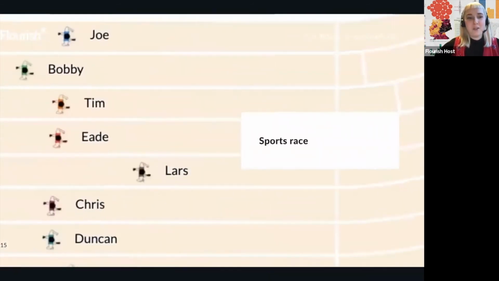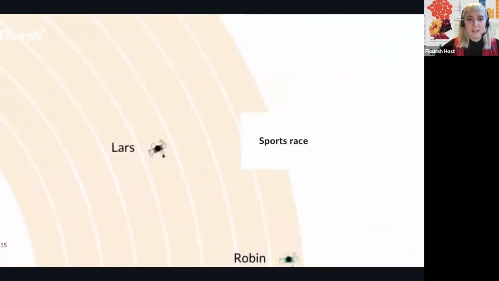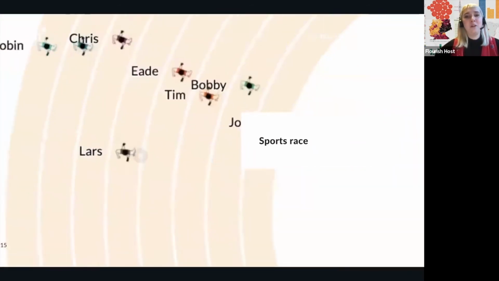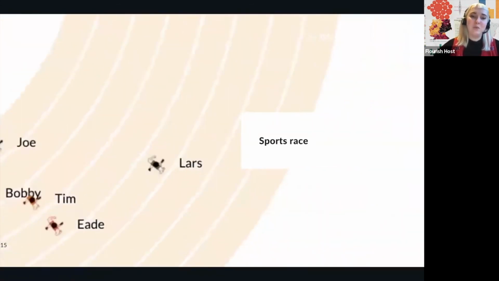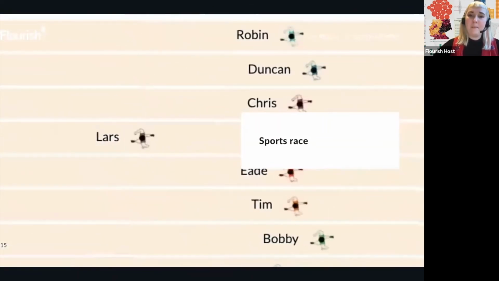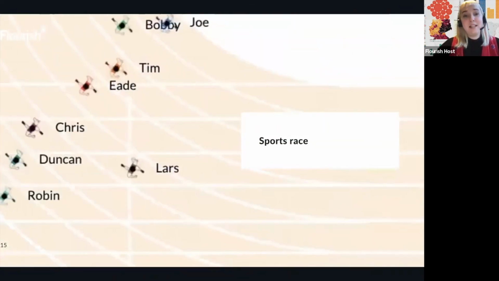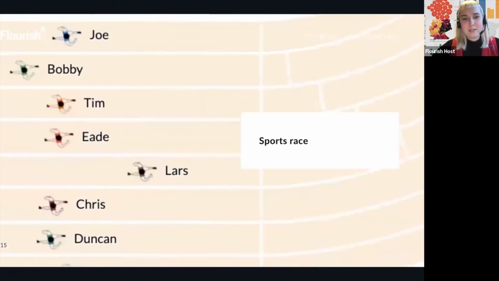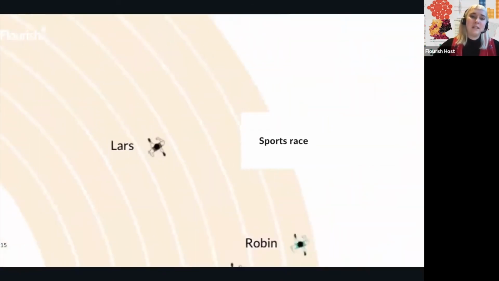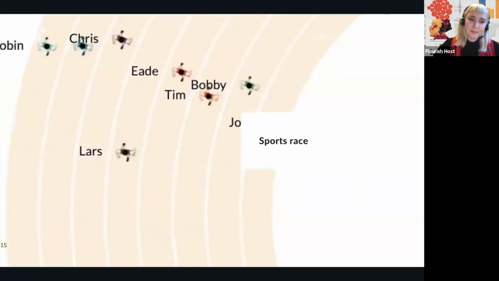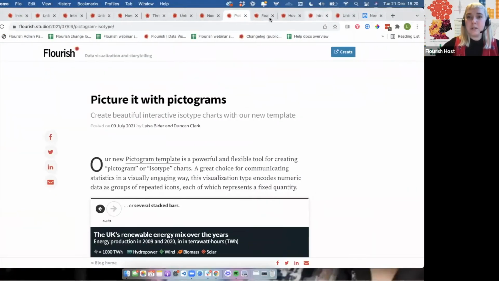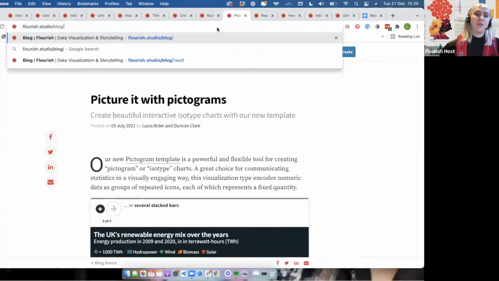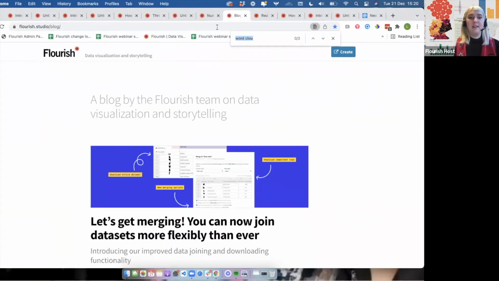Then while we are on the topic of new templates, we have yet another one to add, which is the sports race, where we can see here an example of it used to visualize runners on a track. We developed this one, or specifically some of our development team, actually, this is all of their names that we can see racing here. They developed this together in a mob programming fashion, and it was ready just in time for the Olympics. And what it allows you to do is visualize any sports track with any sports racers.